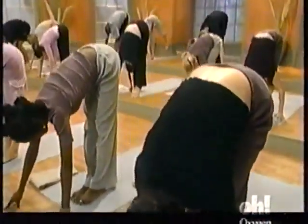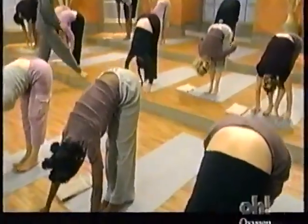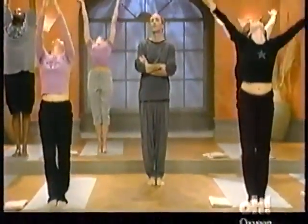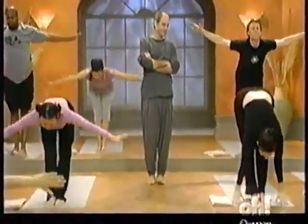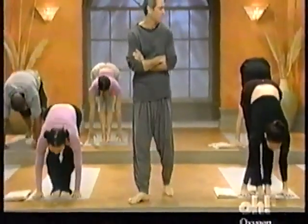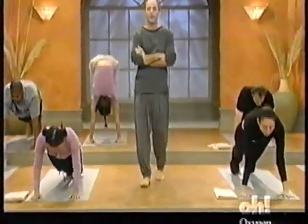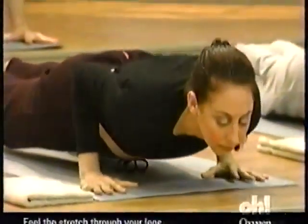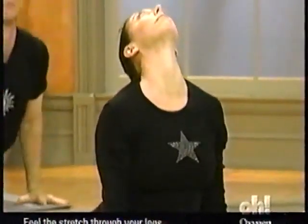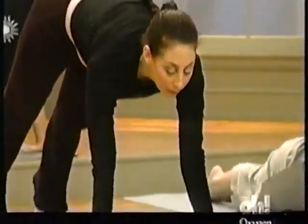Come down, feet together, hands down. Roll all the way up, stretch up, arch back. Exhale, come forward. Lift the head, jump back or step back. Top of a push-up. Come all the way down, make it smooth, almost dance-like as you arch up into the up dog, even if it's a strange dance. Push back, down dog.